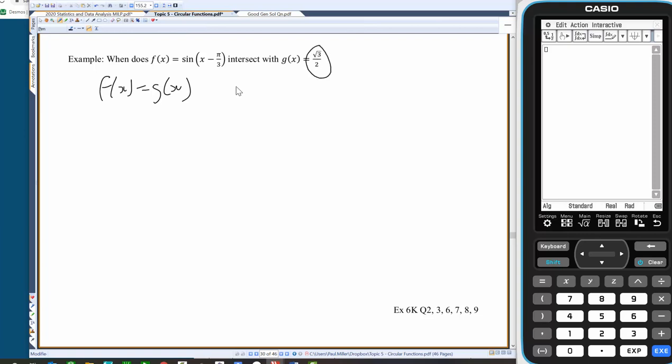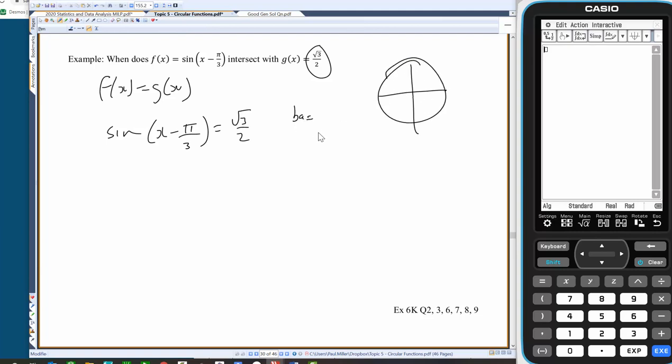Like, why that random value? Well, it's because when we attempt to solve this, we know an exact value for root 3 on 2. Okay, so let's go to our base angle, which for root 3 on 2 is going to be, oh my God, I'm picturing a unit circle in my head, and that is pi on 3. So pi on 3 will get us a root 3 on 2 for sine, and over here it'll also get us one at 2 pi on 3.